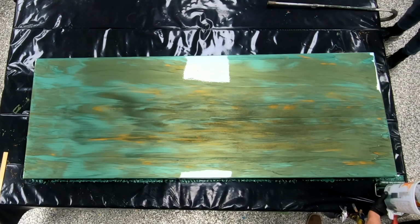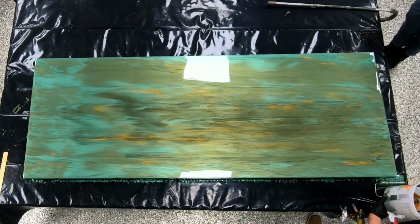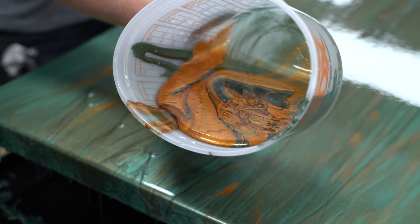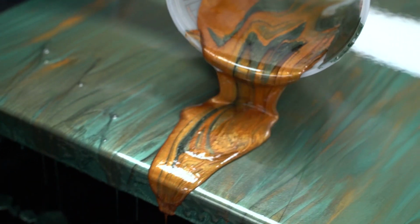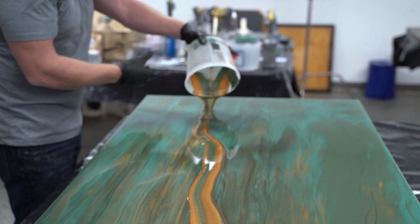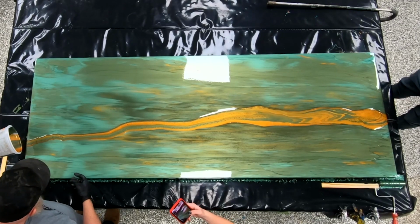I poured all of my products into a clear container with a little bit of clear epoxy that's already been mixed. Now I'm just going to do a simple dirty pour across my piece. Always start off one side and work your way all the way across to the far side.